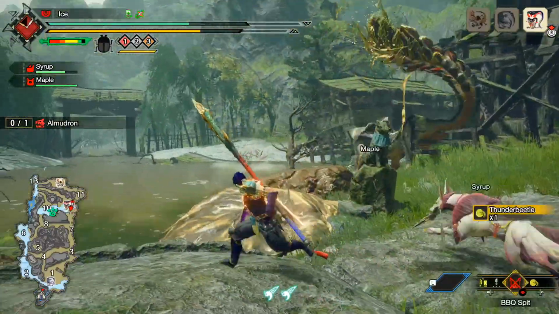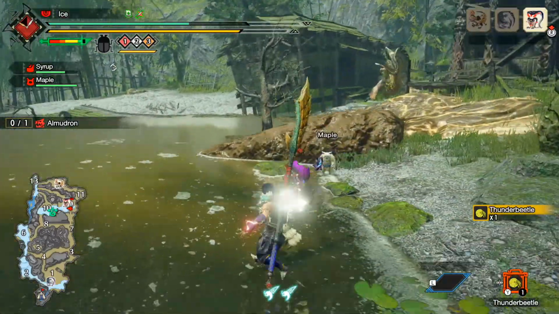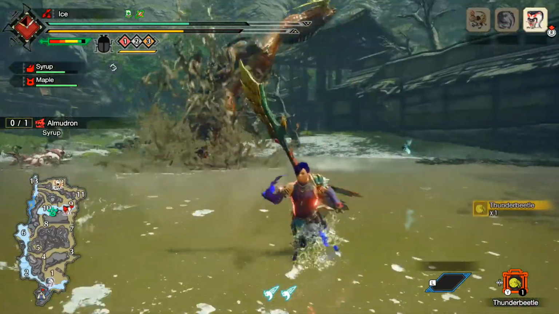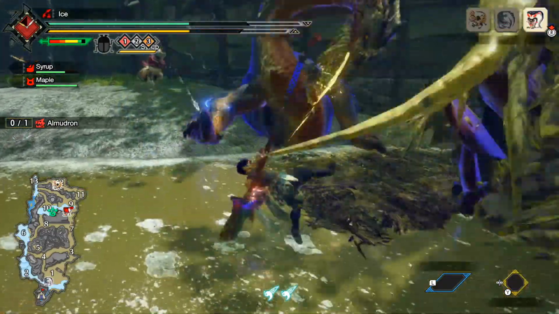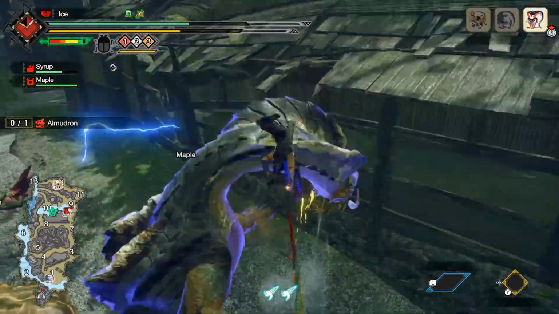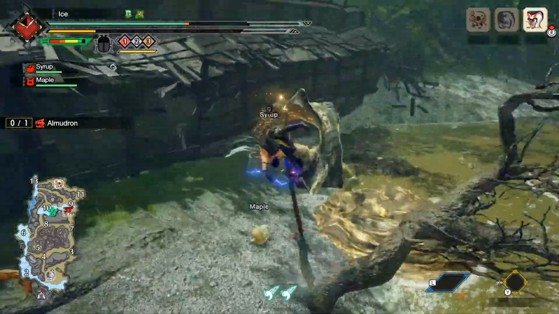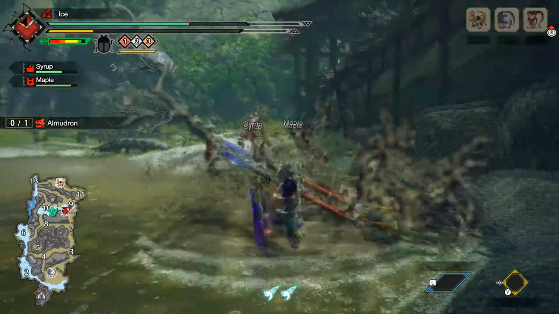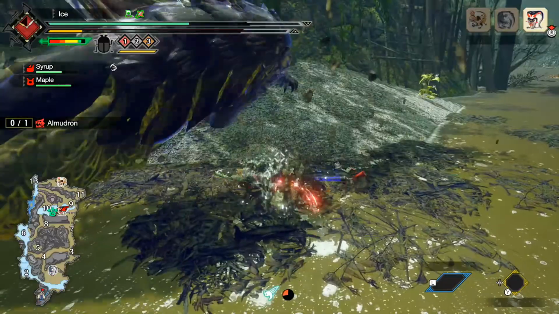Pick up the Thunder Beetle. Kind of just mind our own business. And over here. He's going to jump. There he goes. Now do your thing. Ha! You have now become a Sparky Sparky Boom Man. Where's your tail? Wow. That could have been bad. That could have been bad.